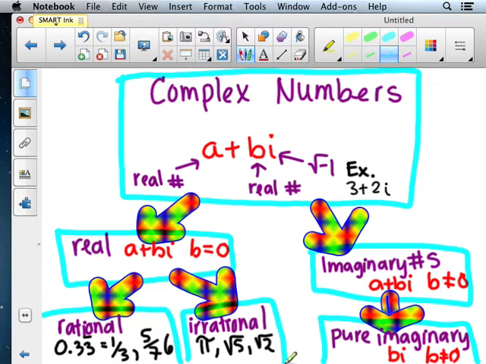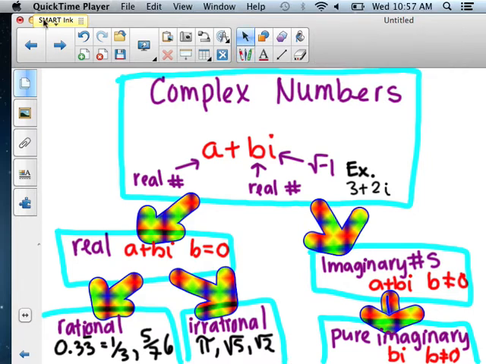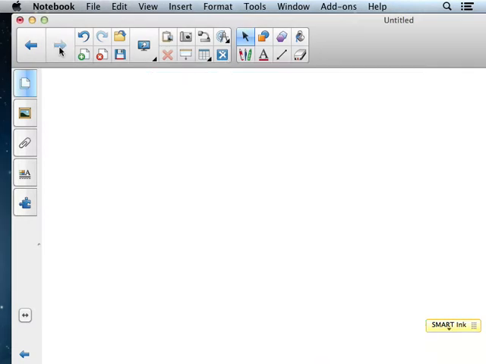So these are number sets that we've discussed. Complex numbers are made up of real and imaginary, so a plus bi. This is just a visual to get you understanding how everything connects. So let's talk a little bit more about complex numbers. They're actually pretty easy to work with because it's just like adding and subtracting like terms and multiplying square roots. So let's first look at adding and subtracting.